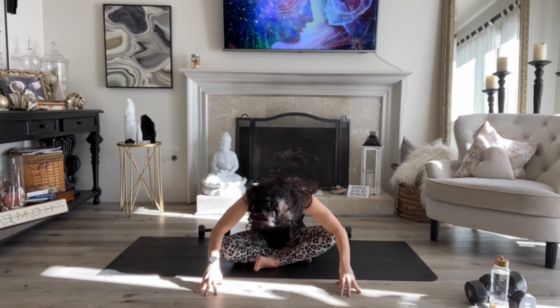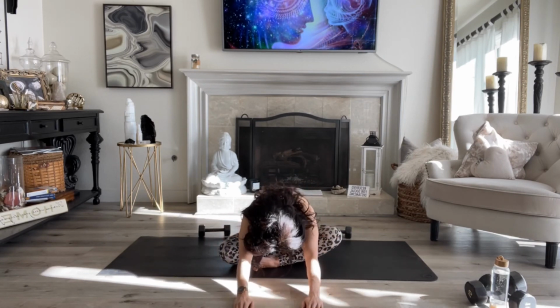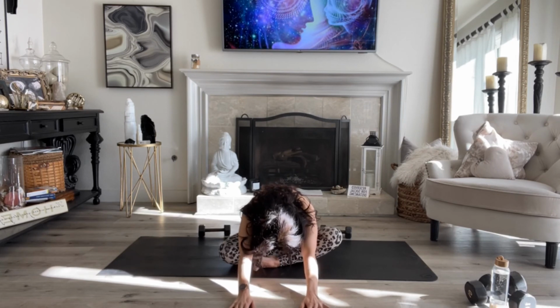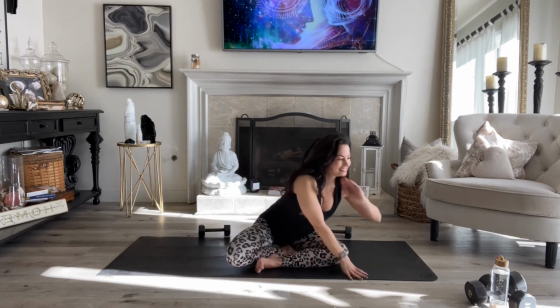Reach your hands forward here and let the head fall through. Good. Now if you'd like to go a little further and reach, by all means, take what you need in this stretch. And then slowly let's roll it up. Go ahead and gift yourself with a little swig of water, and we'll go ahead and start our next set.